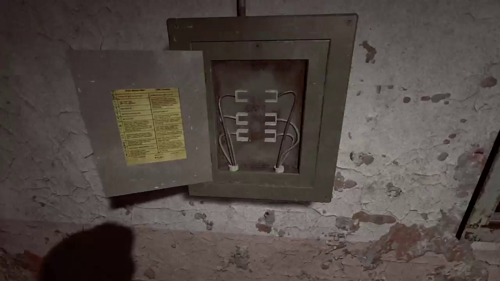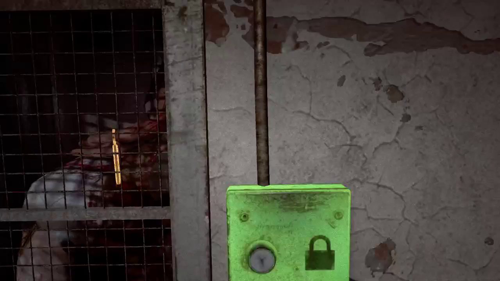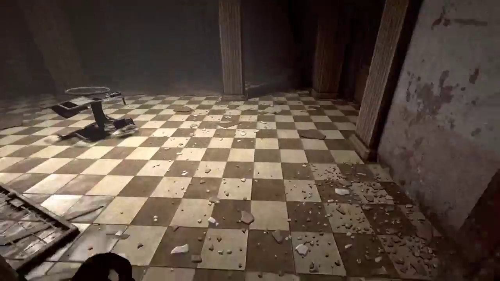And then come over here. And then quickly install the fuses and do the thing. But the body will drop, and then come through here. Just make your way through. Drop on down. And then this guy here will be missing. You gotta watch out for him. He will come back.